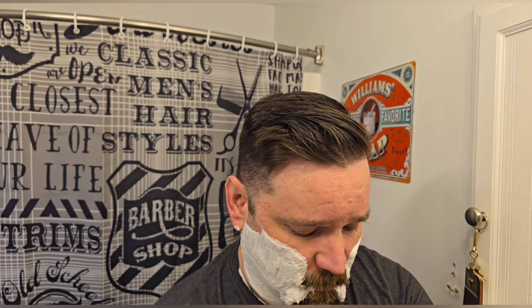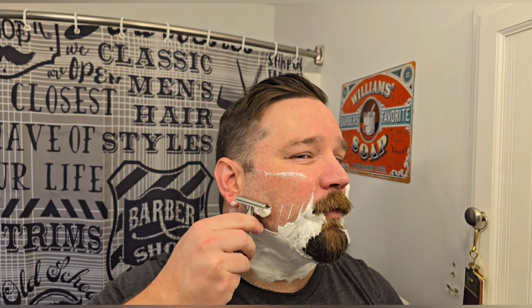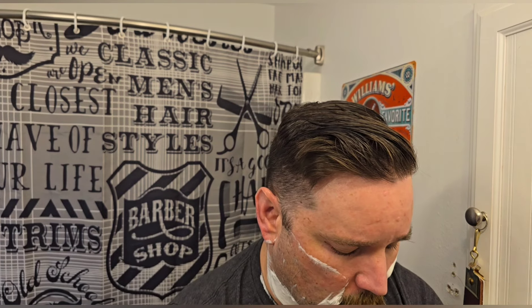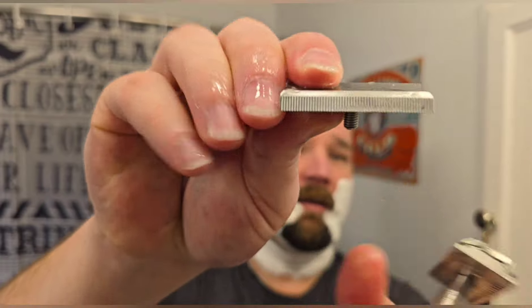For the razor, I'm using the Winning 1.0 — the original one. They don't offer this one anymore; it's from when they were selling through the Wet Shaving Club before that company was bought out. It has the flat base plate with holes, which is a little different than the current design — the head is a bit bigger and there's no chamfering on the front base plate. I've got a first-use Rapira Swedish Super Steel blade. I took me a while to nail down why, but I do prefer the original Winning over the new one — it's just a little smoother and more comfortable on the face.